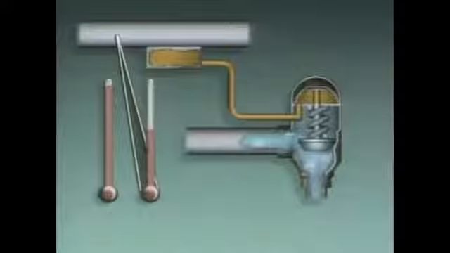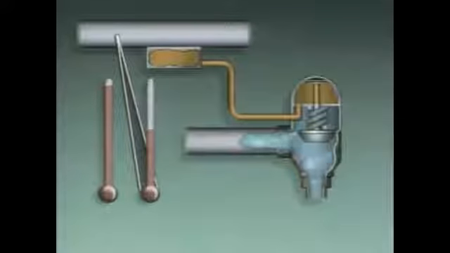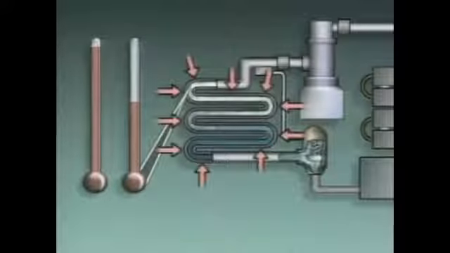So if the temperature of the substance being cooled is above its desired value, the temperature of the refrigerant will also be higher. Heat in the refrigerant will transfer to the thermal bulb, and the fluid in the bulb will expand. This expansion forces fluid into the metal bellows. What do you think happens to the metal bellows? The fluid causes the bellows to expand and open the valve more. This allows more refrigerant to flow through the expansion valve. In the evaporator, the additional refrigerant removes more heat from the substance and its temperature decreases.